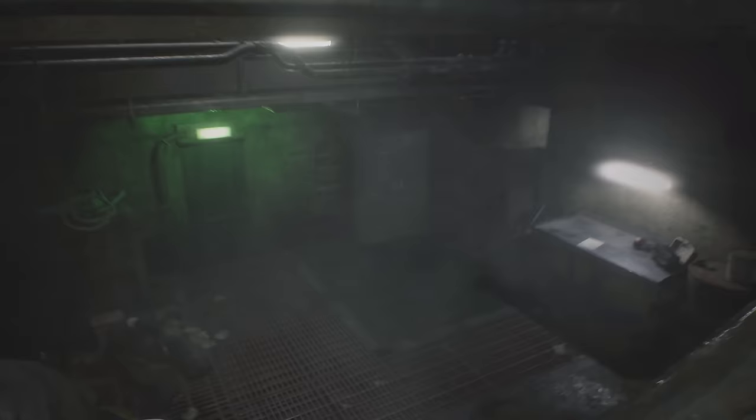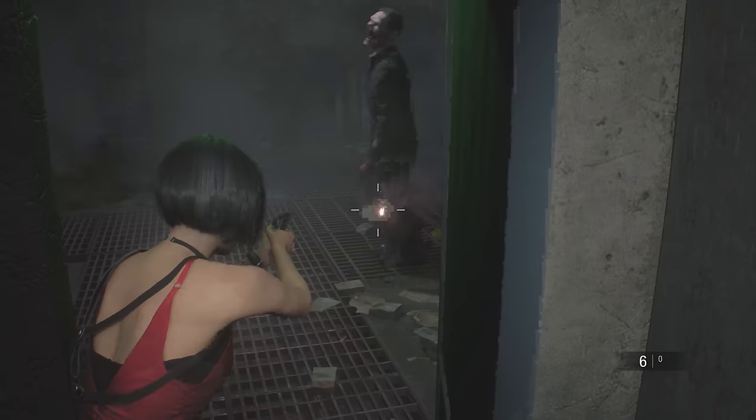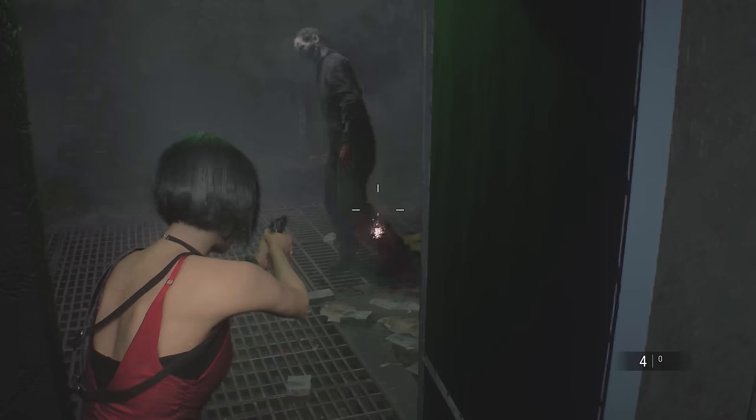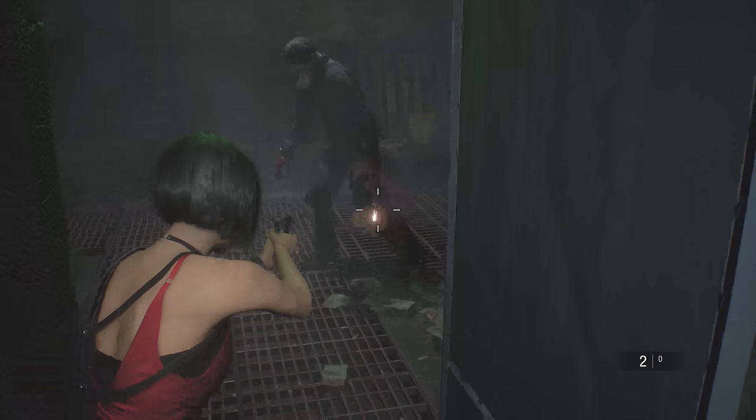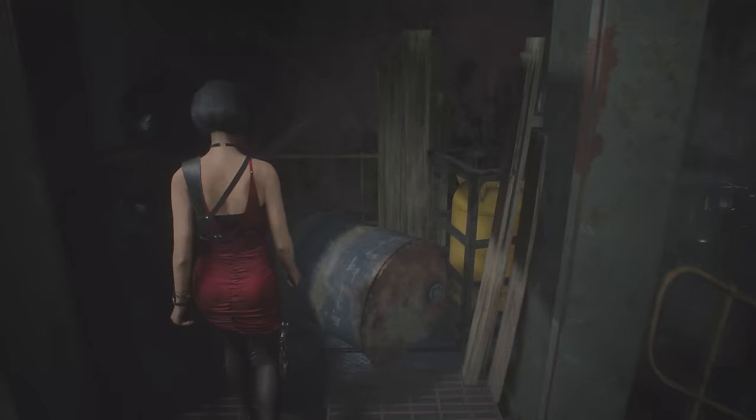So right about here, when we jump down here, is when we're running the gauntlet. You want to actually try to shoot this guy's leg off before you go through here, because if you do, then he will not be able to get out, because crawling zombies cannot open doors. And we got our bullets back.